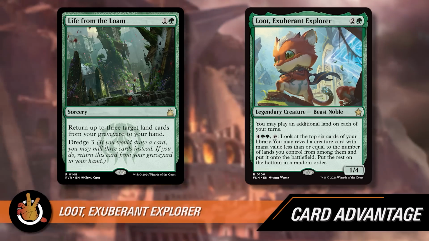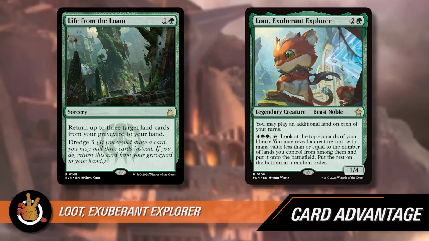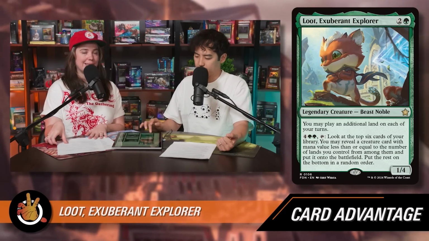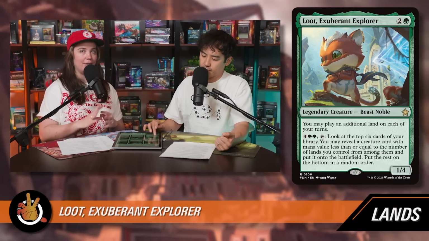Because you might mill more lands to put in there to play out again with Life from the Loam. So the loops you can get into here are very, very powerful. All right, we want lands. So we need creatures that care about lands in your deck. Yeah, we don't want mana dorks in this deck.